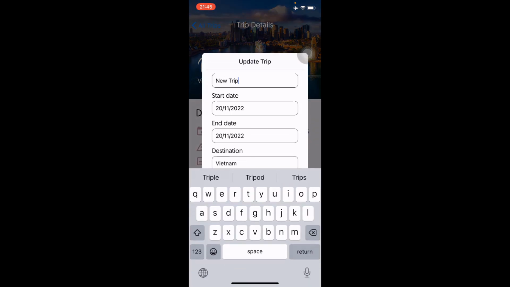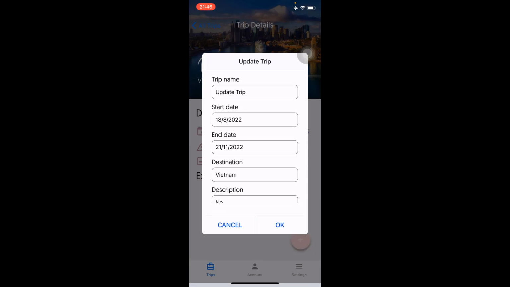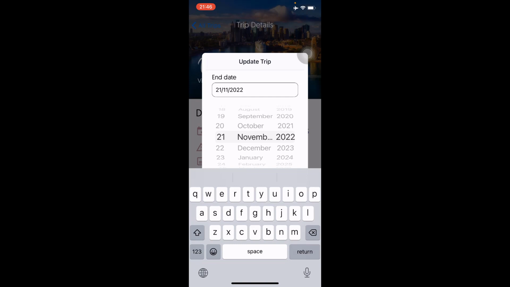As you can see, this is update trip. The start date moves to 22. You can see that the current value of the trip information will be shown in the update trip form, so that it is easier to see the old value and change it with the new one.